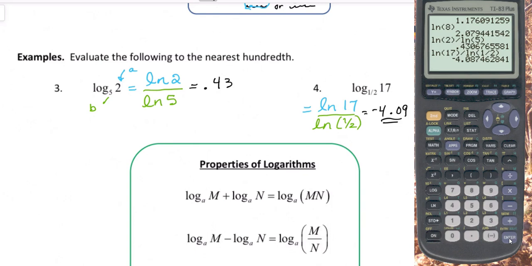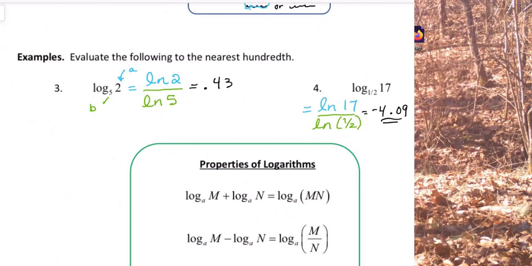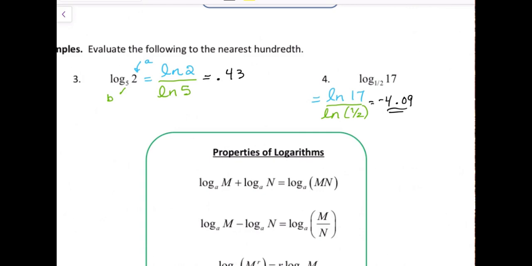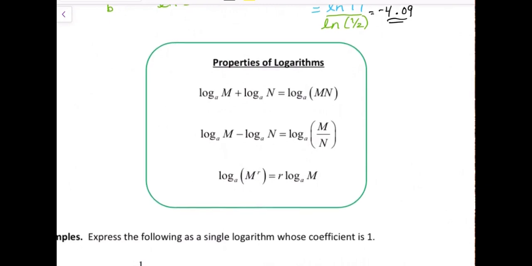Okay, so let's move to those properties of logarithms. I'm not going to need this calculator for the properties, so I'm going to go ahead and get rid of that. We're going to move into properties of logarithms that we're going to use when we're working with equations of logarithms. There are 3 primary properties of logarithms that we need to learn. Remember, my mantra the other day was that logarithms are exponents. So these 3 properties of logarithms are going to mimic properties that you already know about exponents.